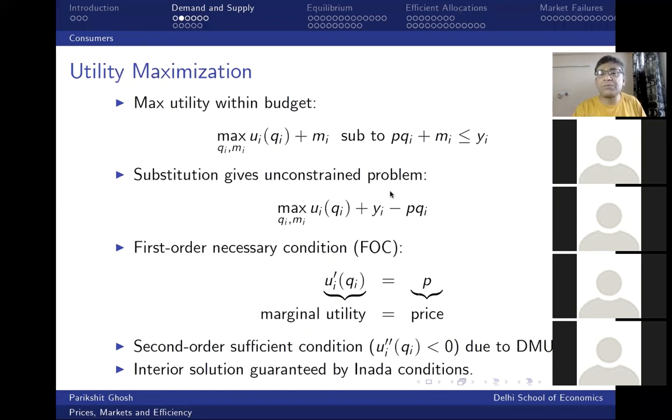The sense in which the term rational choice is employed is the following. The consumer or the agent has some preferences. We are not going to question those preferences. We may want to make some assumptions about the structure of preferences, but preferences are whatever they are, right? Rational choice means the ability to fulfill your desires or climb up your preference ladder as much as you can, given the resources that you have, income, money, etc. And given your objectives or your preferences, you make the most of it.